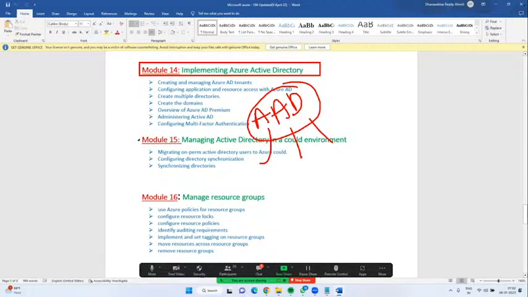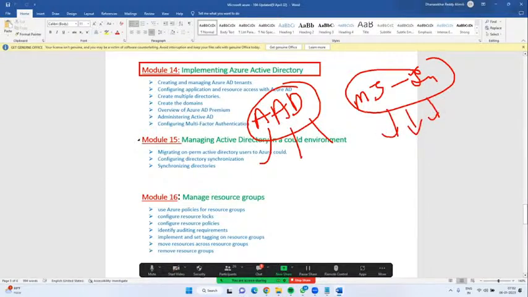Okay, for example, you people are using MS Teams in our offices, right? Nowadays without MS Teams there is no organization, I hope. Am I right? When you open MS Teams and search for your colleague's name or your project manager's name, names are displaying. Those names are coming from where? Any idea? Active Directory. Active Directory only.